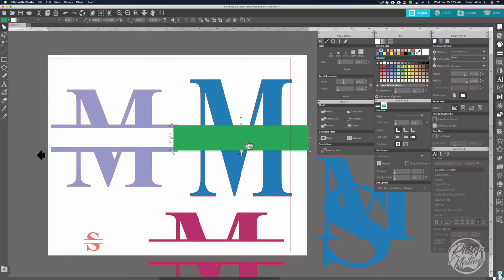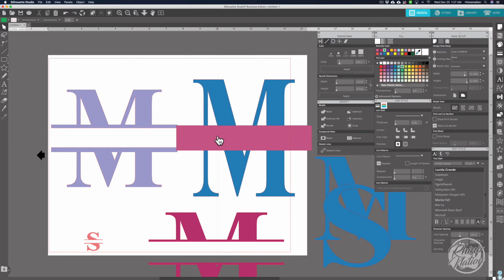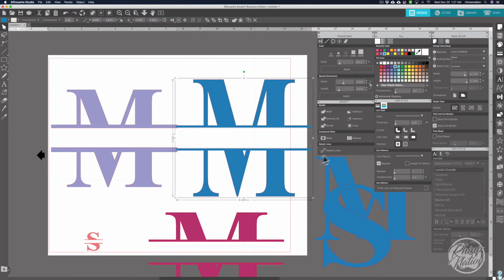We need to make another copy of this green one, so we'll click it, Command D to duplicate it. I'll change the color again so you can see. I'll grab all 3 pieces, center those. Now I'm going to grab the pink box, reduce it down to 1.25. And now I'm going to grab the green one and the blue M, weld those together. Click my pink box, drag it out just a hair so that it'll knock out the ends clean. Click and drag to select both of those, hit subtract, and now we're done. Well, almost done. Let's select both of those and hit compound path so that it's all one piece again.